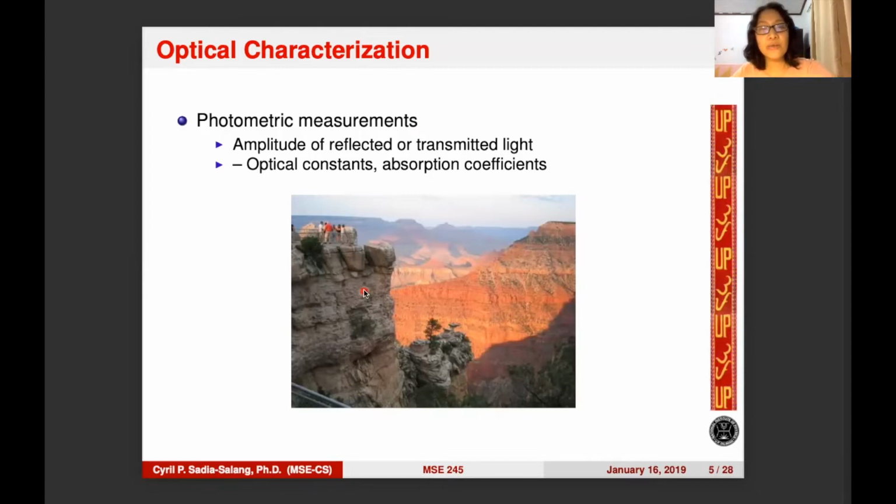In a place like the US, people have a visibility program, which is part of an effort to take care of national parks. Some of the activities are monitoring of the atmosphere, modeling, and controlling of visibility-reducing particles. Visibility is concerned with the observer being able to appreciate features of a landscape. For instance, why do distant mountains appear bluish? It is because very little light from the mountains reaches the observer.